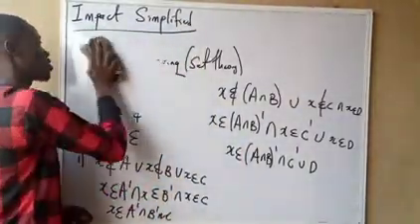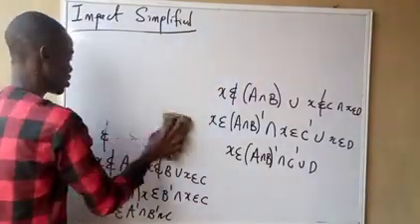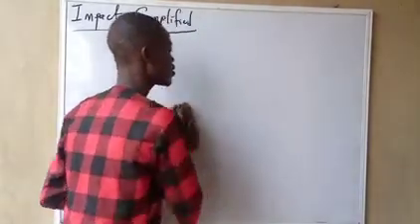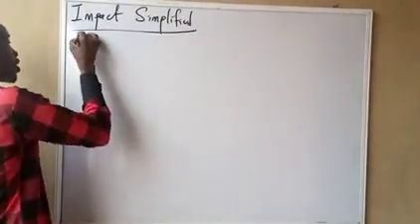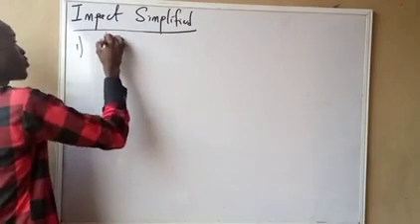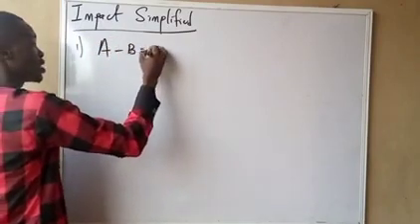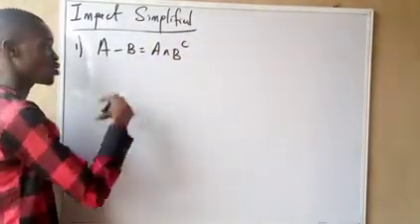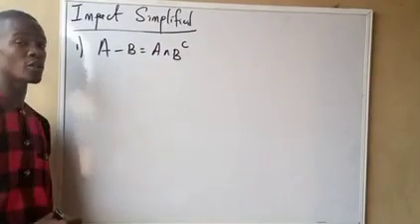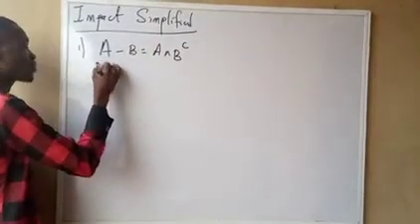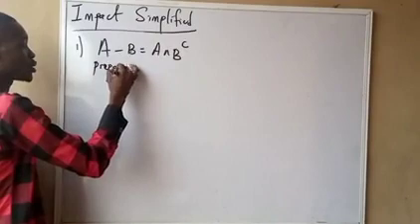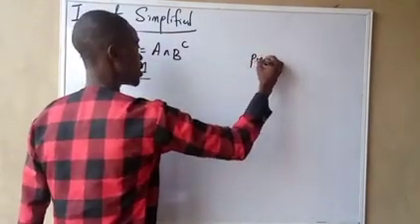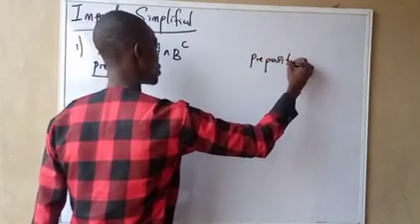Now let us start by solving a series of questions. Now the first one is this. We are going to prove the following. We have number 1, prove rigorously that A minus B is equals to A intersection B complement. We have said something. Let us now look at all the applications. We don't make use of equality to prove. That means we have to change it to what we term as a proposition. And we have proposition 1, and also we have what we term as a proposition 2.